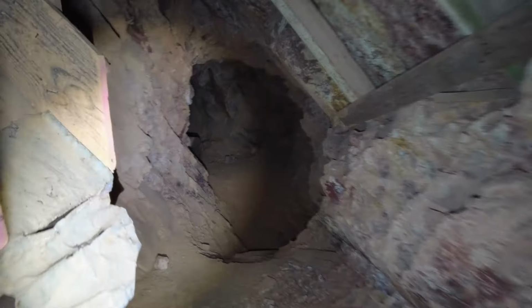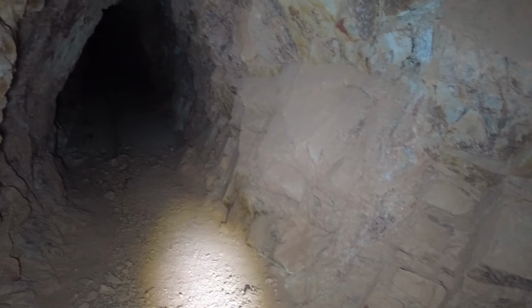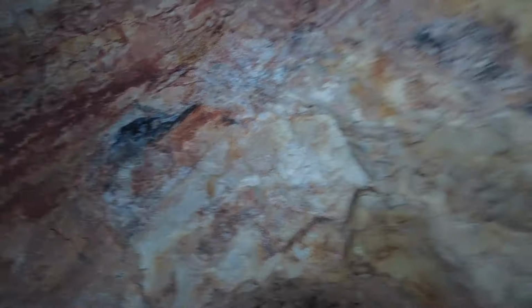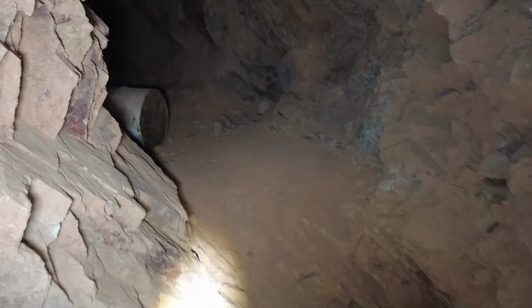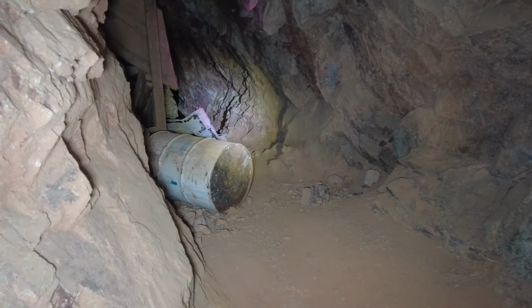We have an ore chute, still loaded with ore, or plugged with ore, however you want to look at it. I didn't see any sign of track in here. They must have been using wheelbarrows. Look at that. Wow. Anyway, it also looks like they went down there, but it's filled now. And they continued on. Looks like there's another ore chute up around the corner.